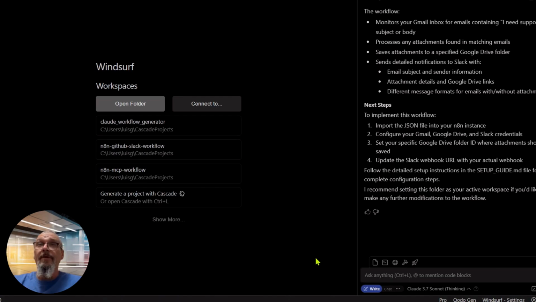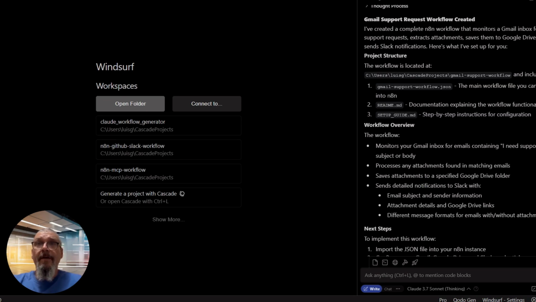I want to demonstrate how you can create complete workflows without even needing to use files from the sidebar or manually organizing your project structure or needing to know how to code. This is where WindSurf truly shines. You can generate these workflows directly using Claude, and it will handle creating all the necessary folders, file structures, and even upload everything to GitHub automatically for you, based solely on the prompts and specifications you provide.